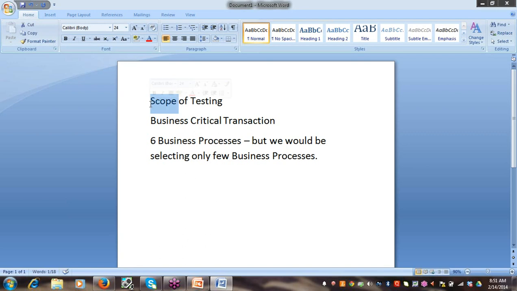This is the high level scope of testing I am giving you right now: we would be selecting business critical transactions, and for this particular application we have 6 business processes, out of which we would be selecting a few and working on those with LoadRunner, optimizing the script.